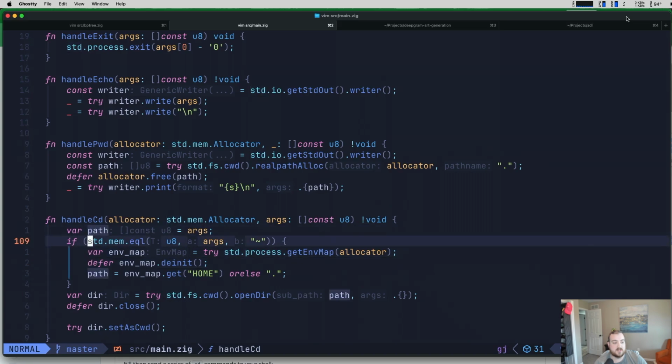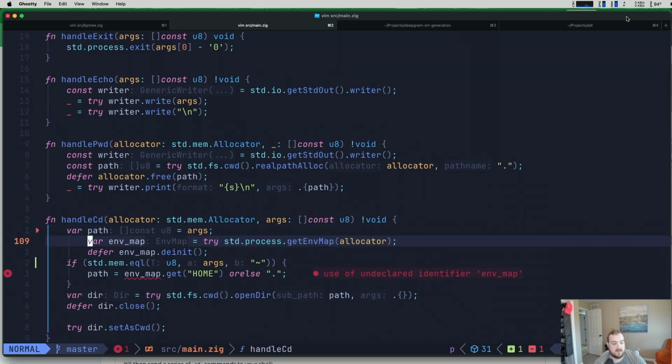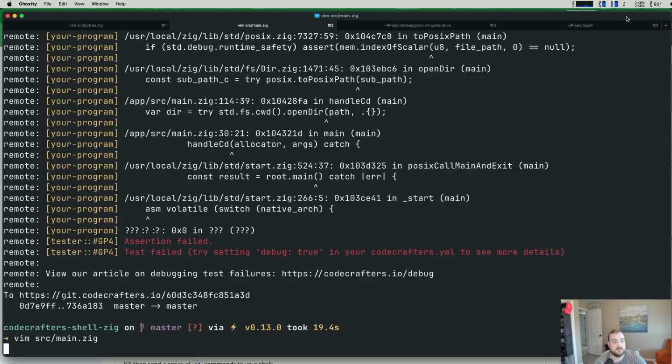Okay, so we can move the allocation out to a higher scope, which might be an unnecessary allocation in the case that we're not needing to do this, or we could move this logic into here and duplicate it. I think what I would rather do in this case is take this and add the allocating of the environment map outside of the scope of that if. So that should reassign the path. We don't deinitialize those values until we execute this. So I feel like this should take care of that, or at least the seg fault.